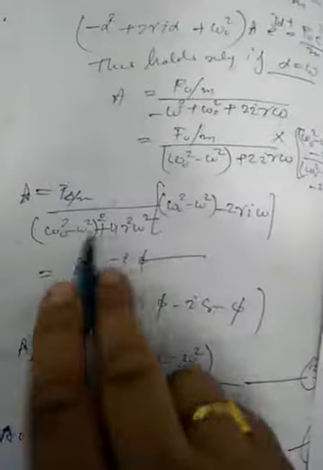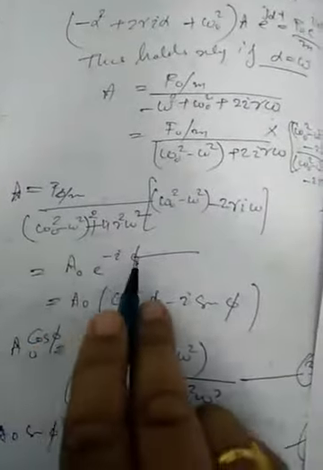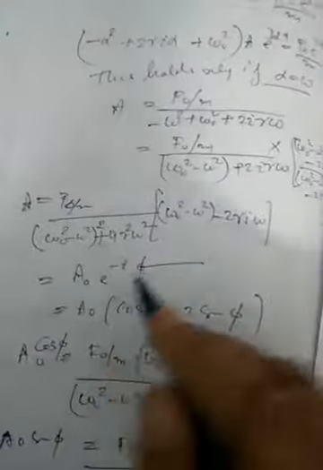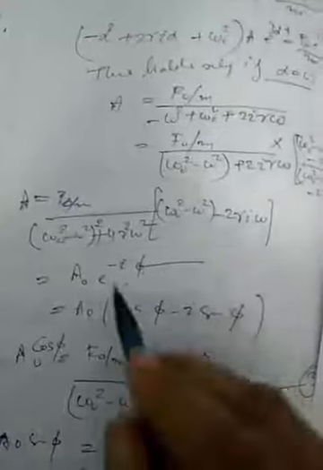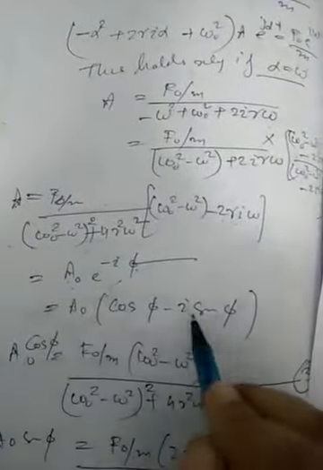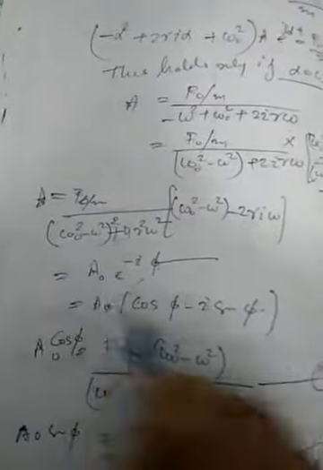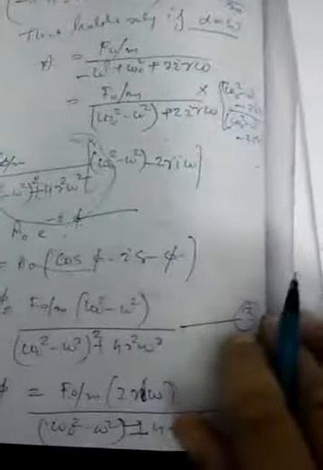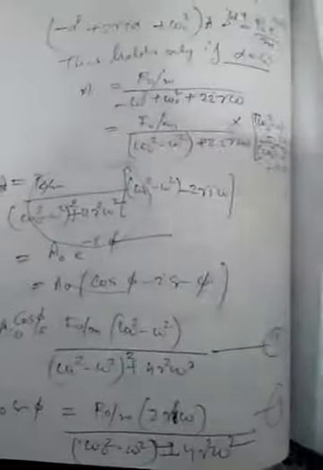So let us write this equation as a naught e raised to minus eta phi. This thing we have written as equal to this one because we want to compare it with the certain parameters. So e raised to eta phi can be written as cos phi minus eta sin phi. So a naught cos phi is equal to the first part, the real part, and a naught sin phi is equal to the second part. So a naught cos phi is equal to the first part and a naught sin phi is equal to the second part. These are the two equations. Up to here we have got it out.